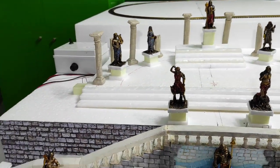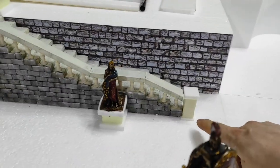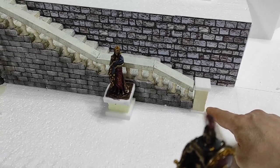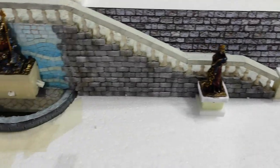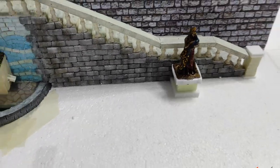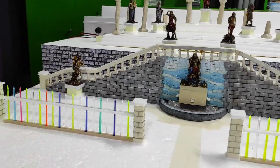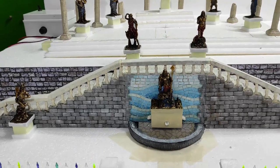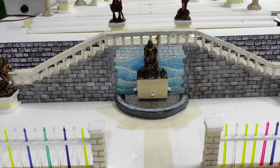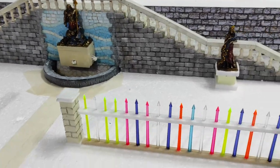So from the distance here you have the park not completed. Oh yes, the 2 mini columns there. I've added the 2 mini columns in order to have the final part of the end rails there. And those 2 are pure simple marble or stone columns. And this is the effect I wanted for my entrance and everything else I did. So very long, very painstaking jobs. Okay, it took me a very long time to do them. But here is the result.